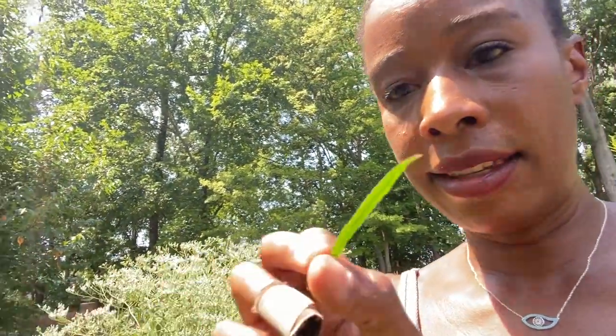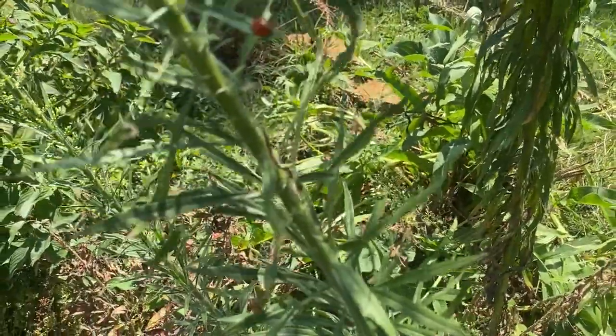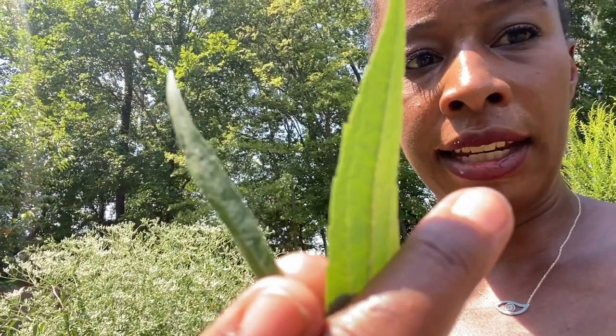All right, so let's talk about the leaves on this guy. So I just picked one off. You can see the leaves are really skinny compared to the goldenrod. It actually is very similar in that there's alternating leaves on the stem. So I'm just going to give you a quick visual of that. You can kind of see that a little bit. It's kind of a side-by-side view of the leaves here and how they differ. They look similar, but are very different.